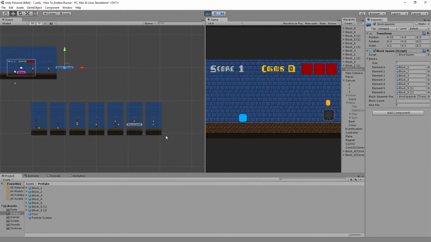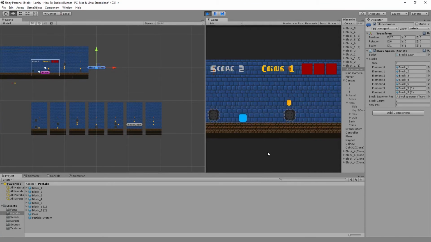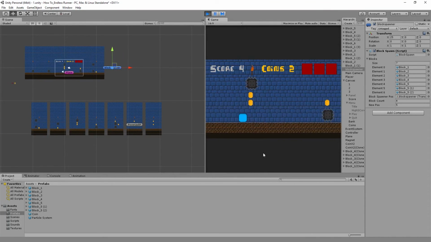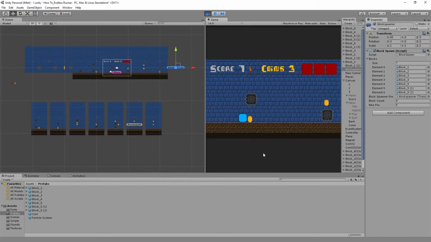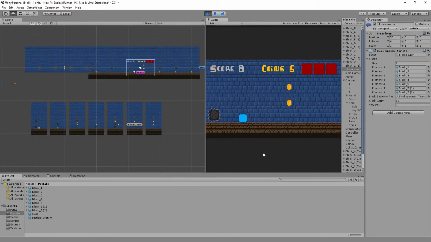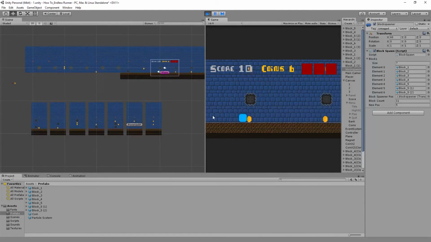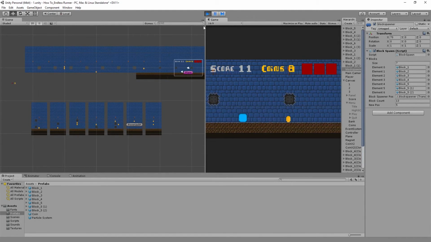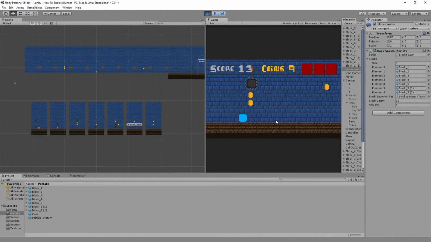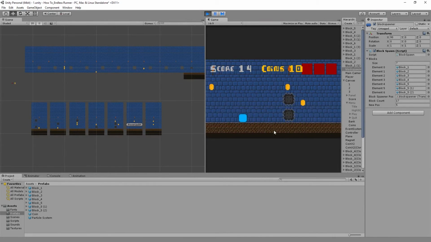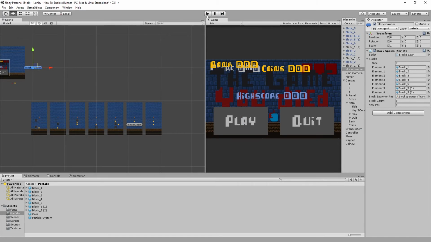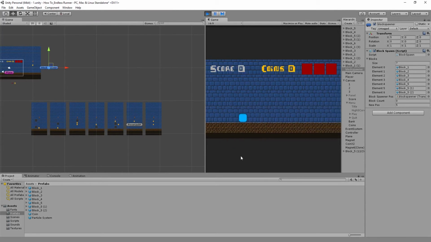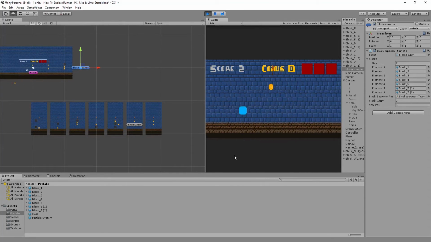we will be getting these 2 parts of the level spawning in, but there won't be any power-ups there just yet. So let's just play till we get up to one of those spots. And here's one of them. So they are being spawned in, but once we get to this one, as you can see, there's no power-up, so we'll need to fix that bit of code quickly. Just one thing quickly, you might have seen then that over here the blocks weren't being deleted properly, which I thought I fixed, but we'll just fix that again quickly.